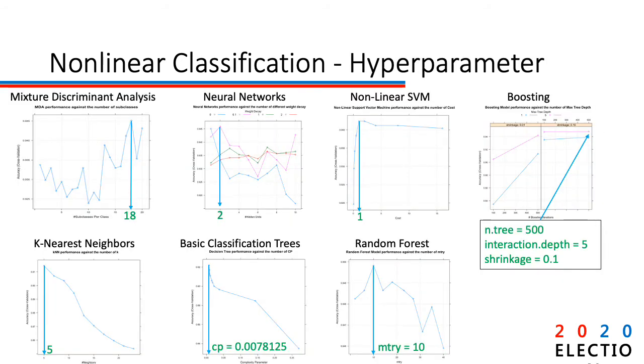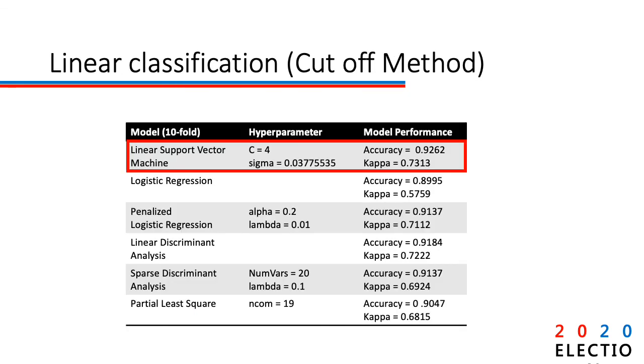This slide shows the nonlinear classification's hyperparameters. All models will show oscillation before finding the best hyperparameter, and some will oscillate even after finding the best parameter. Therefore, we can note that the number of parameters does not represent the quality of the model, but to find the best suitable parameter. In the following, we are going to implement both linear and nonlinear classification with the cutoff method of the optimal cut point from the ROC curve.